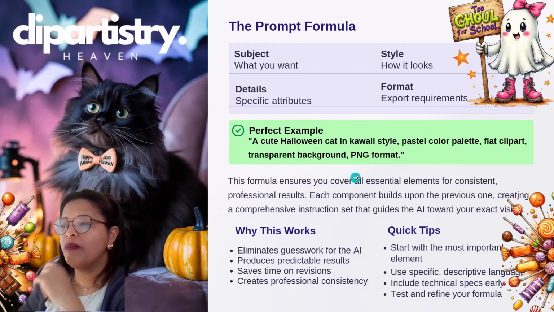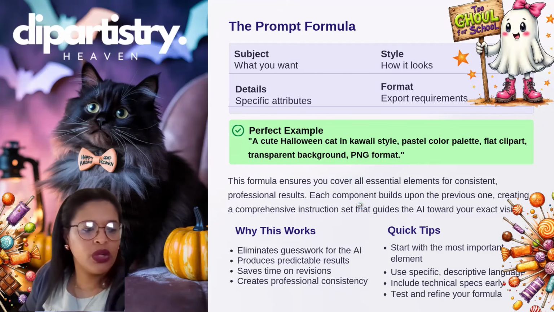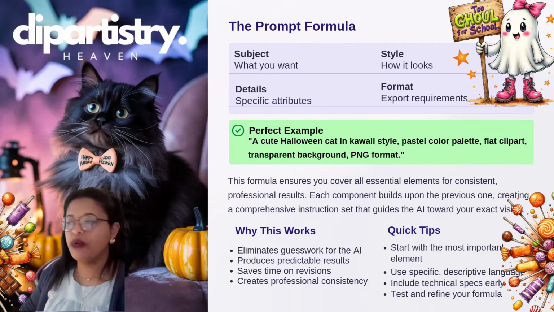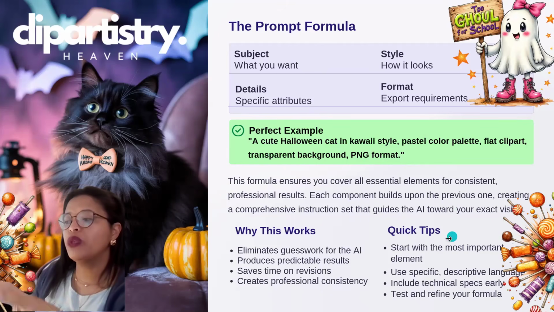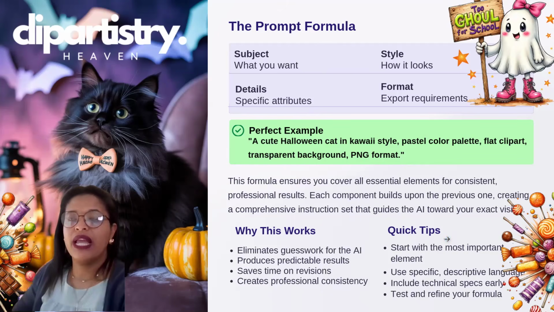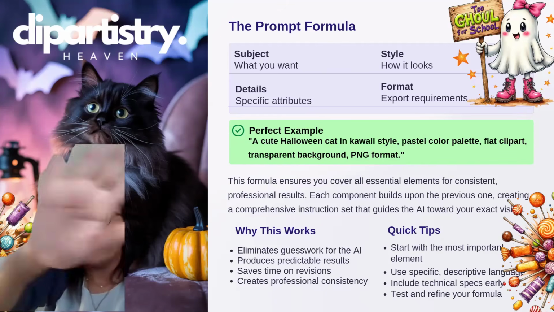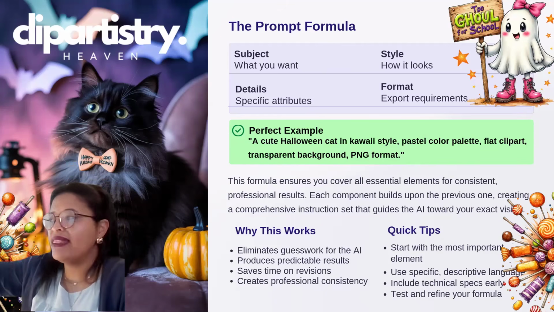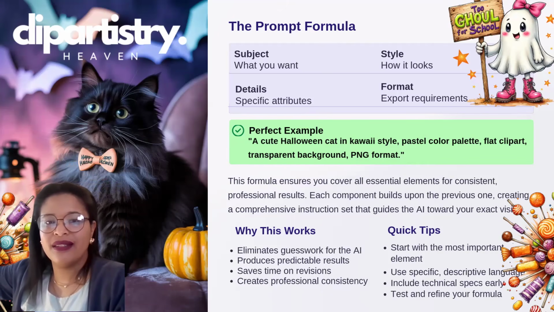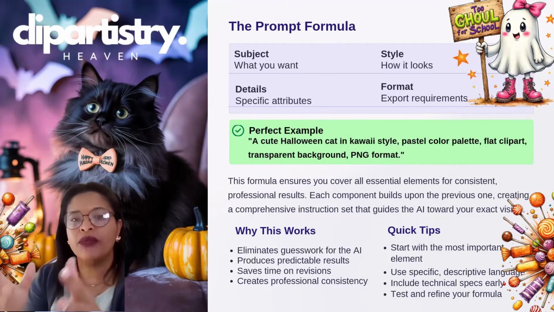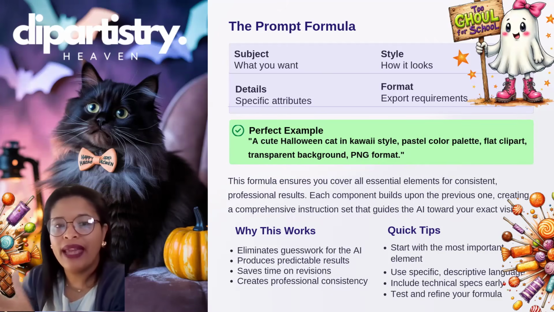Some tips: start with the most important element, which is what, what's the name? Jennifer was saying, she was talking about order, and this is me coming in with order. Start with the most important element first. There's no point in writing everything else, the 3 blocks, and then you say black cat at the end. It doesn't make sense. You start with the subject, create a black cat.